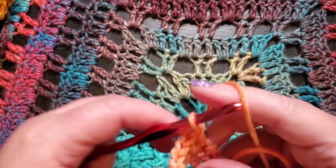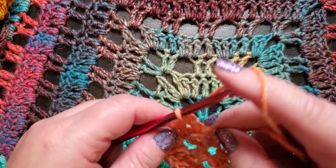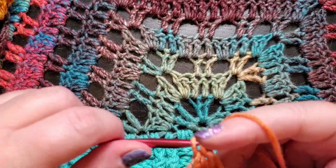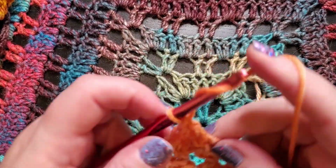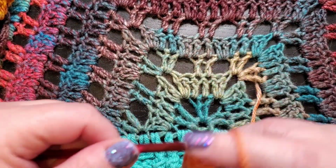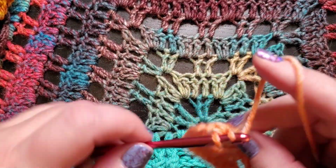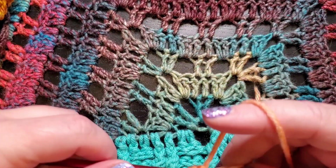When you get to the starting chain of your last row, which is right here, you're going to do 2 double and 1 treble. Here's the treble.